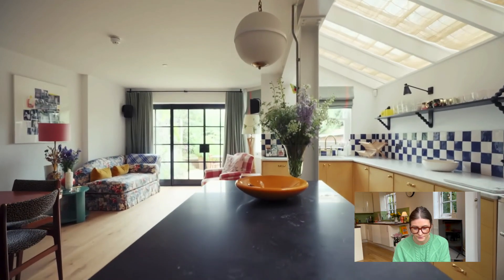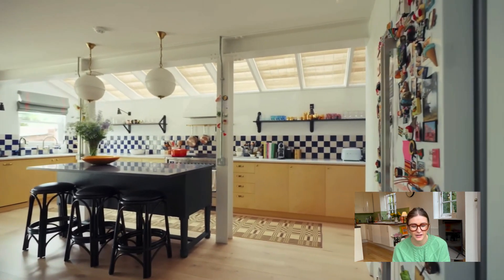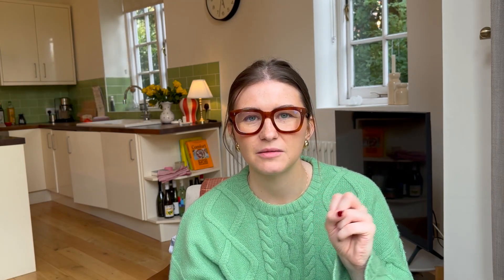I think the checkerboard tiles in the kitchen look really lovely, and there's a lot to take in — the island with bar stools and then the big table with the leopard print chairs. It's such a good mix of modern and English kitsch. I wouldn't be surprised if a lot of her items are from Glacette, which is Laura Jackson's marketplace for homeware goods — everything is to die for. Not a huge fan of the pendant lights hanging above the island though; I think she could have gotten something a little more individual and unique. I love that table, and they've covered the chairs in leopard print.